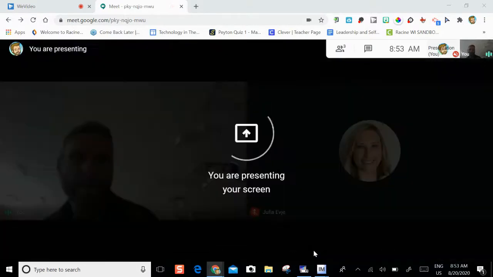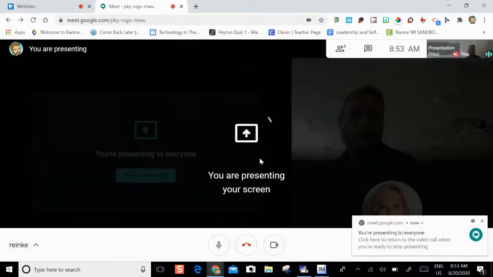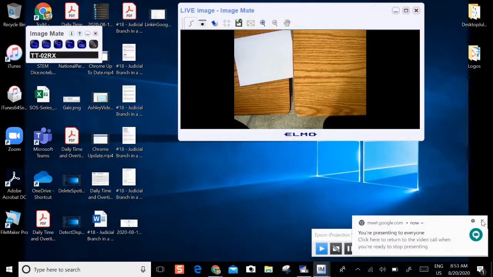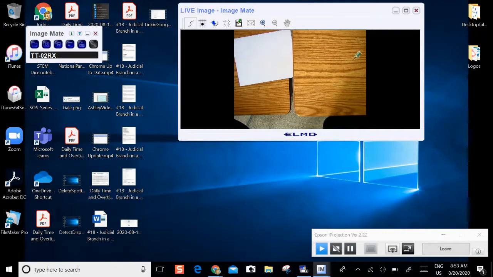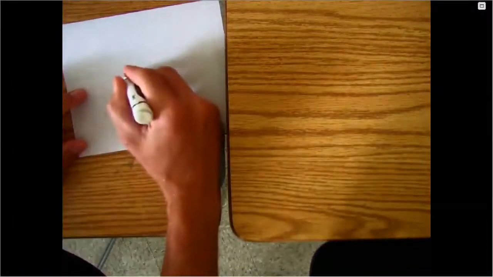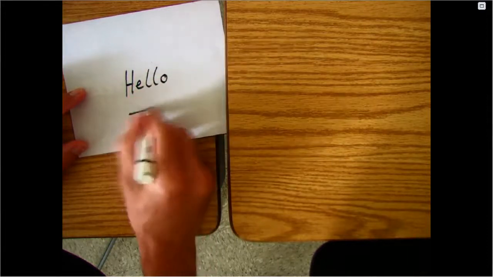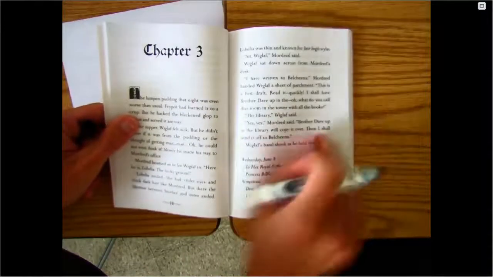When I share my entire screen with my students for ImageMate, I can eventually go to my ImageMate program. As I make my way to the ImageMate program, remember that students can see anything on the screen, so they would be able to see ImageMate, but also my desktop. The only time right now that they'll see all of what's going on in the ImageMate is when you make it full screen. Now here you see a live view of me working on Google Meet, ImageMate, and the Elmo at the same time. And again, students would be seeing what's going on the screen.